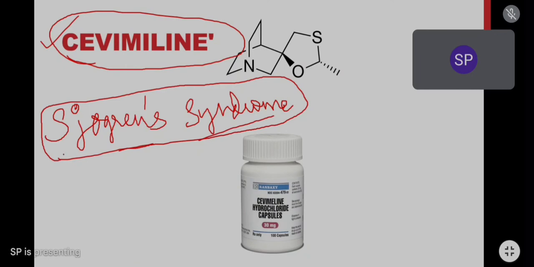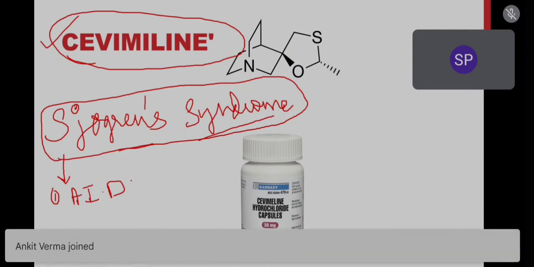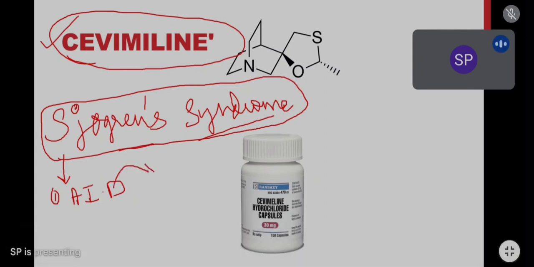See, Sjögren's syndrome is an autoimmune disorder. First point. Autoimmune disease means what? Some antibodies will be produced by our body itself and they will destroy some antigens or tissues or receptors or enzymes in our body. Autoimmune disease is a self-initiating disease which will destroy our own tissues. Some antibodies will destroy our own tissues, or our macrophages will recognize our own tissues as foreign bodies and they will degrade our own tissues. First point, it is the autoimmune disease.